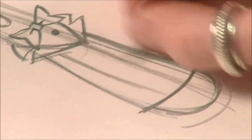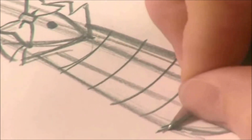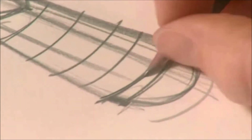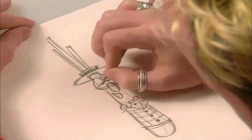And then the jacket has a plaid pattern on it, so we'll just kind of do a checkerboard pattern on it and double up this line down here, indicating that like his shirt is hanging out from under his jacket. And then down the center we'll add 3 buttons. And there you have the salesman.